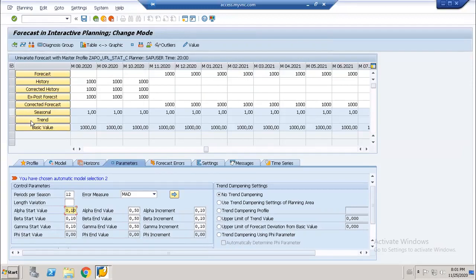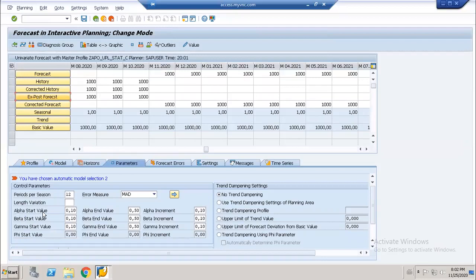First it generates the basic value, the trend value, then the seasonal value, then a corrected forecast value, then the ex-post forecast, then finally the forecast. To perform all these activities, some formulas are working in the background, and in those formulas these fields play a crucial role.